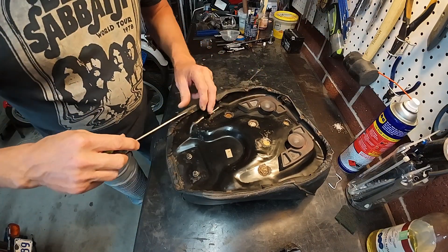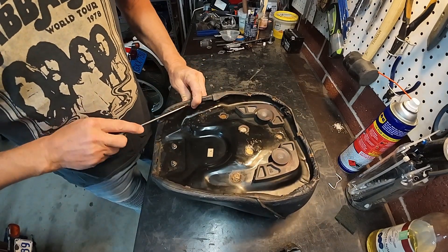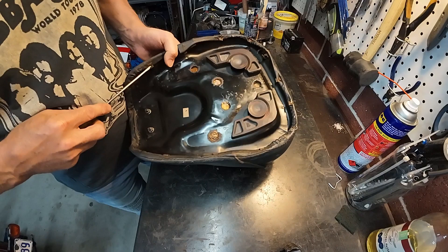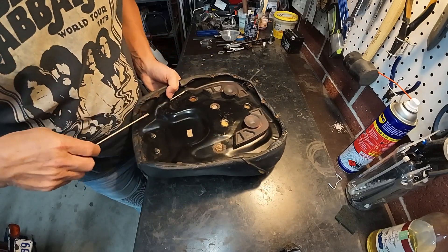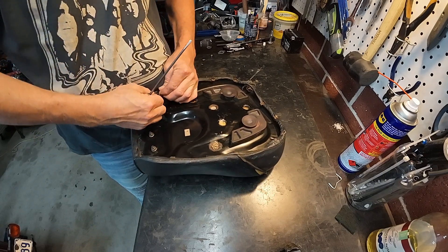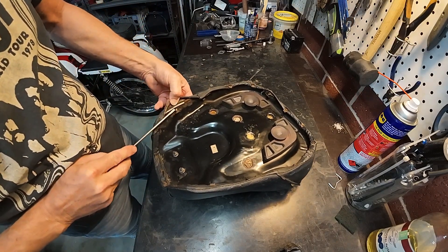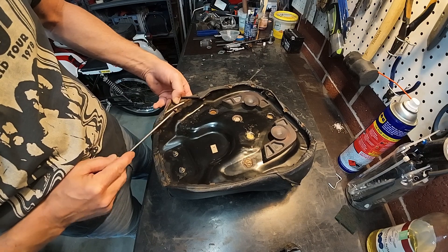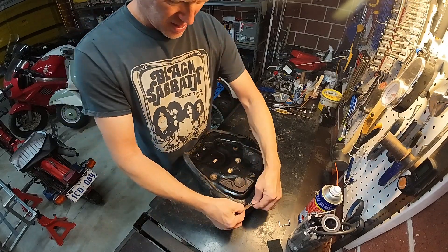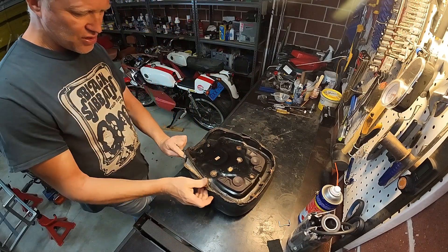Just as I was pulling one of these tangs down it occurred to me I haven't actually showed you exactly how it works. Ease that out a bit — underneath there is a spike going the other way. So one goes up, one goes down; that bends down and that bends over it. I'm doing all the clips and then I'll peel it back to see what we've got.